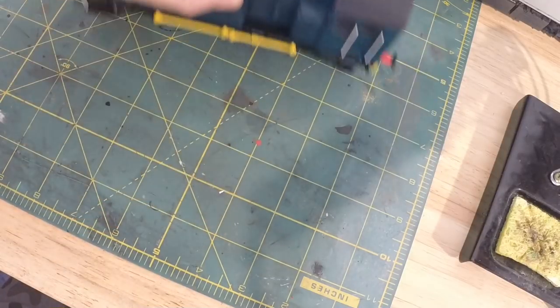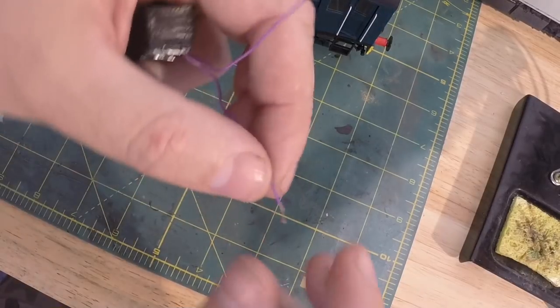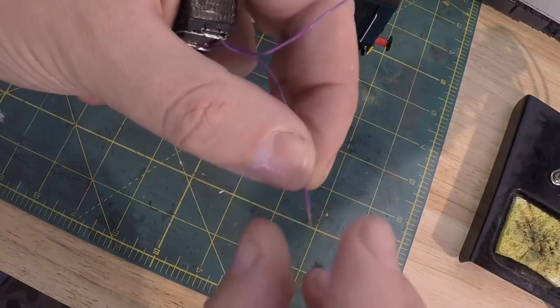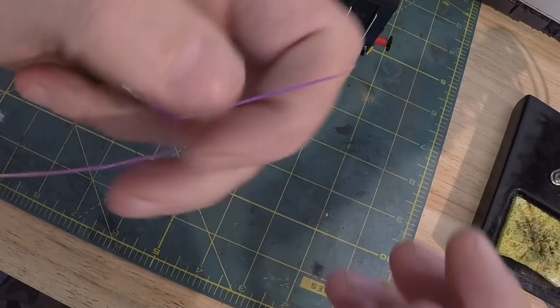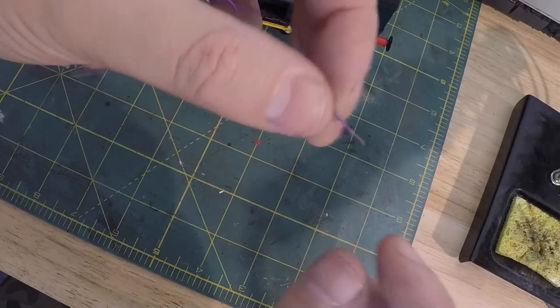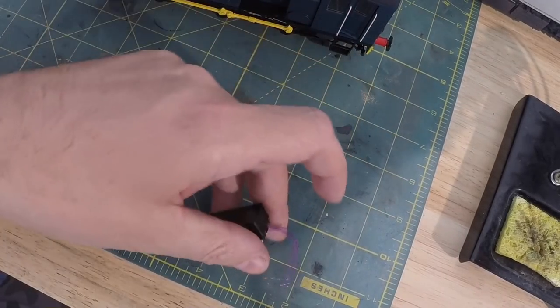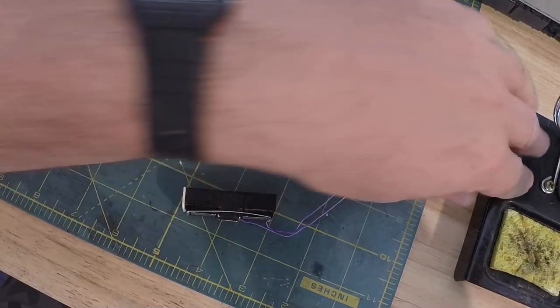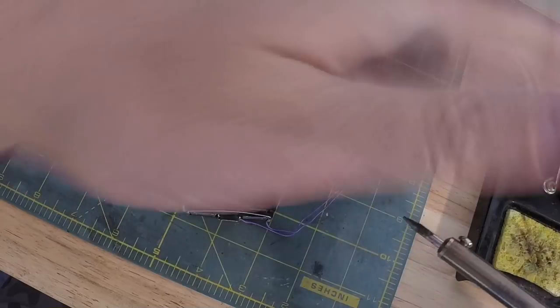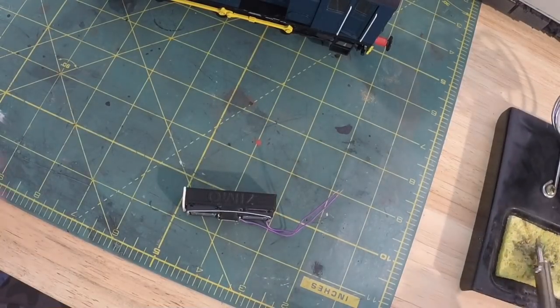So first off, soldering rules. Always tin your wires. Basically, where I've stripped back, I'm just going to twist the ends together nicely so that they're neat and tidy and straight. And with my soldering iron, just a standard electric soldering iron, nice and hot, make sure the tip is clean.